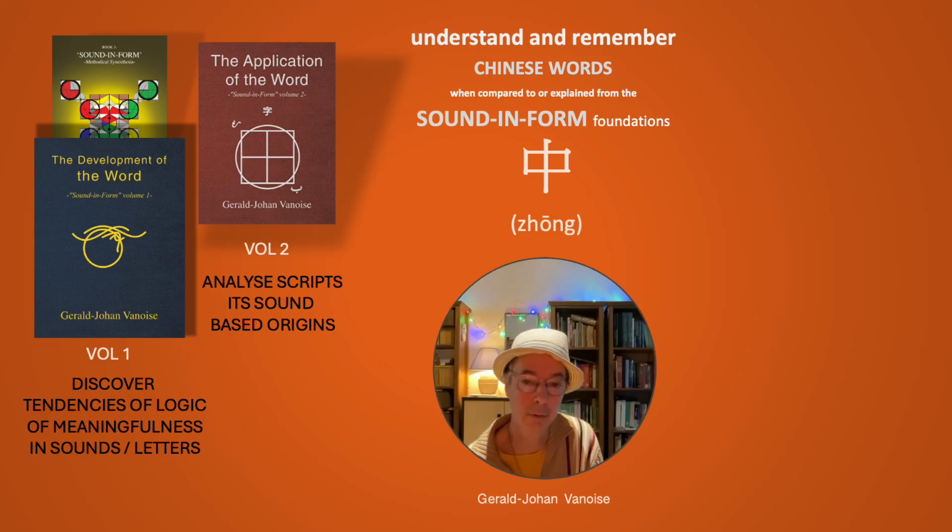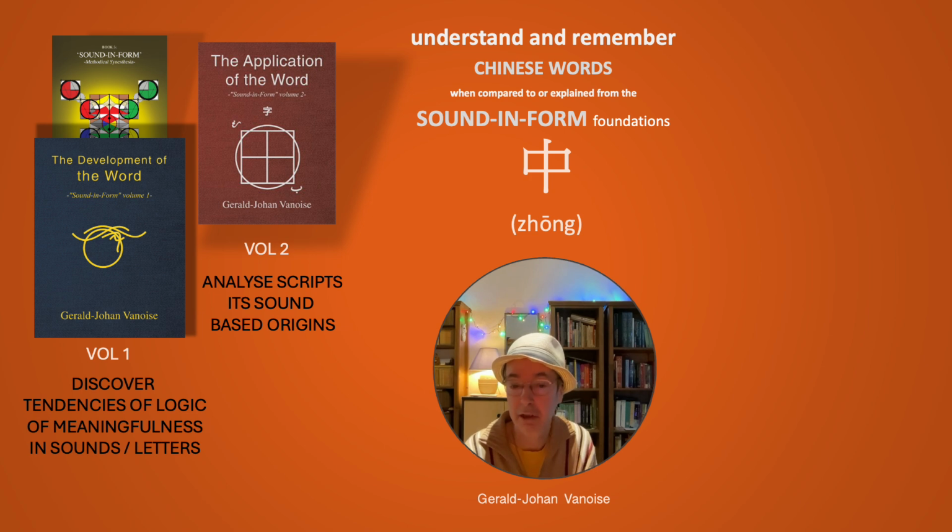Will it help to understand the sound positions when you know them, when being confronted with a different script like the Chinese script? And would it help us to understand how the forms of them look, what they express? Yes, I think they do, and that's why I have a couple of videos that demonstrate this. We have here zhōng, which means in the middle.